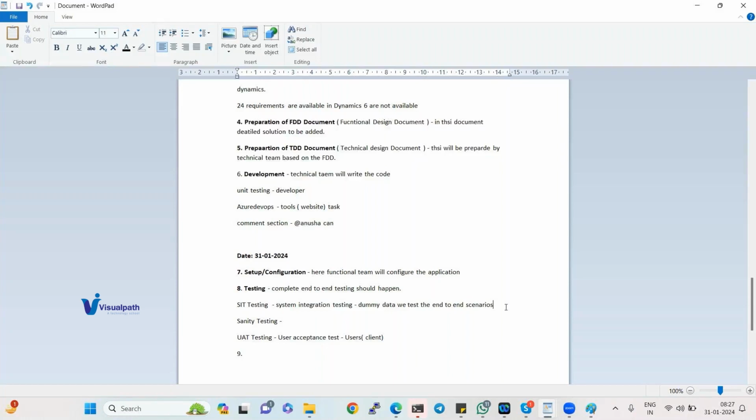What is that? That is called a bug. You should call it a bug. A bug is nothing but functionality which was working earlier and now, due to some reason, it is not working. The terminology you should understand, okay? It was working earlier, now it's not working.